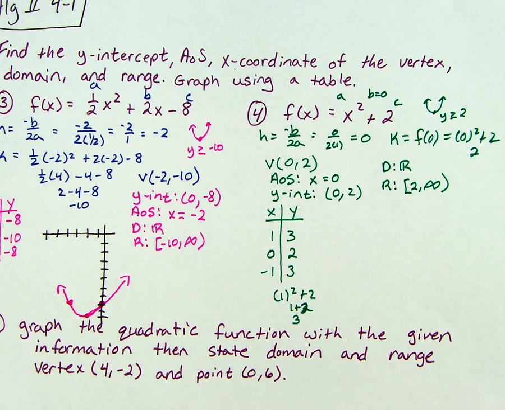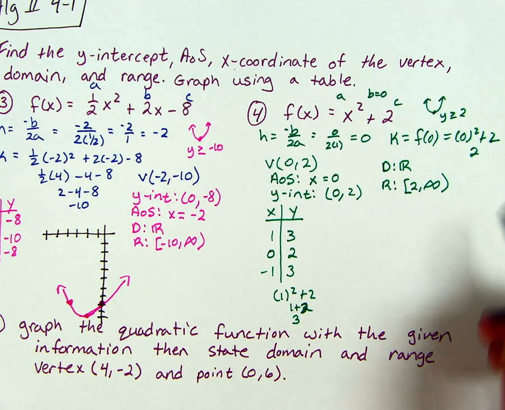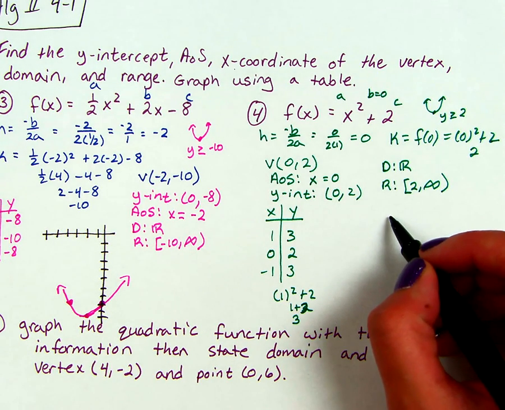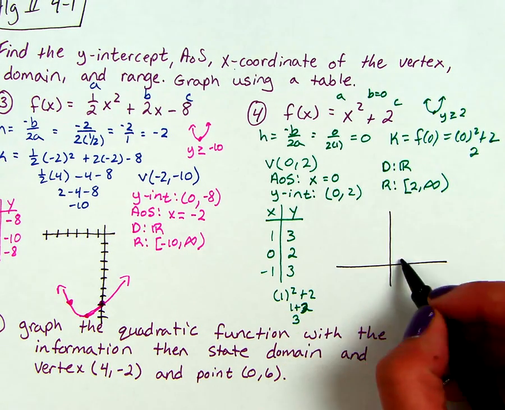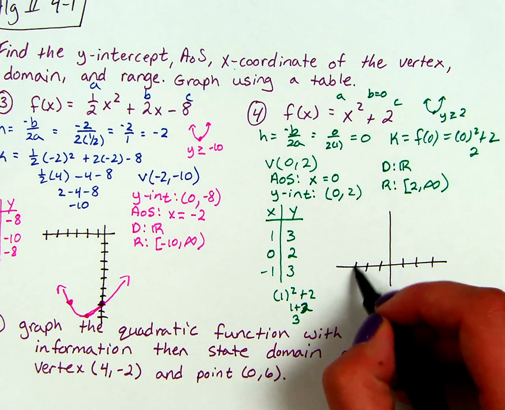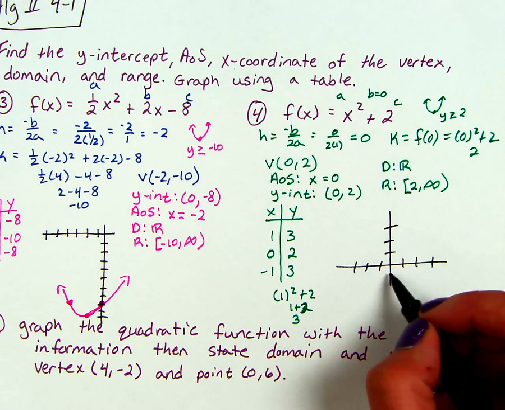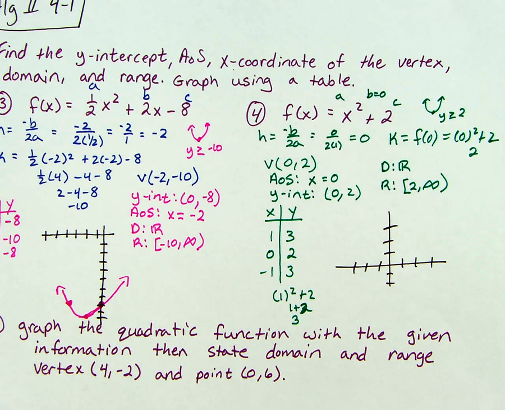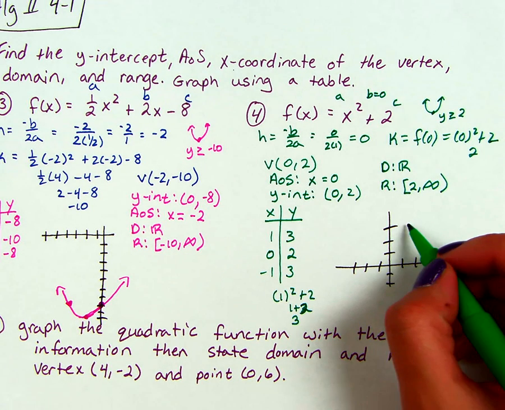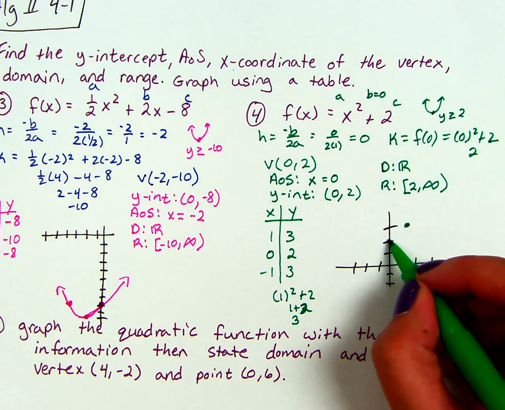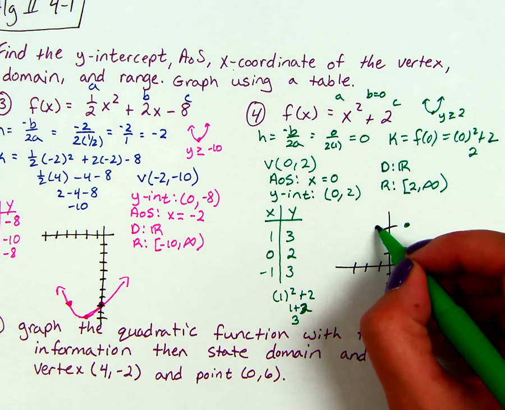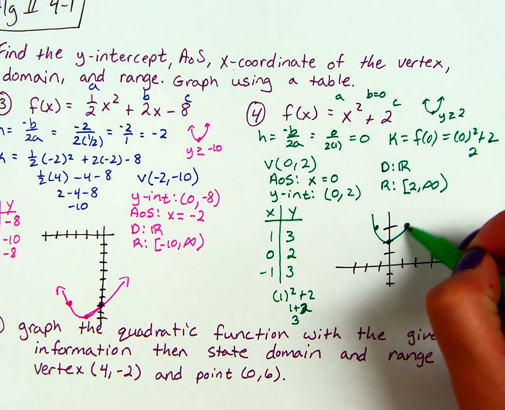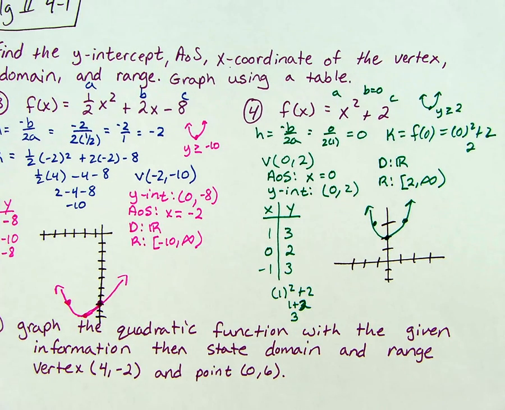And then we are just graphing those 3 points. And if you need more points, or if the problem is asking for more points, then you would just make your t-chart bigger. All right, so our first point, we're going to go right 1, up 3, and then up 2, left 1, up 3. And we always make a U shape. And that is the end of our problem.